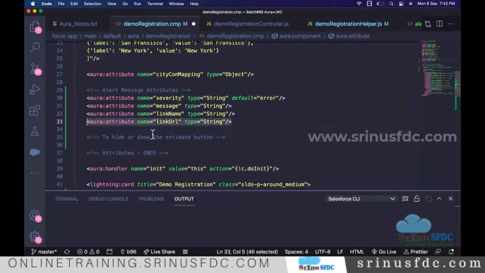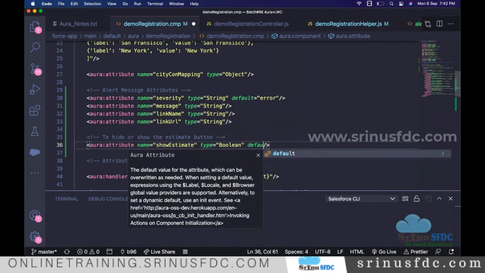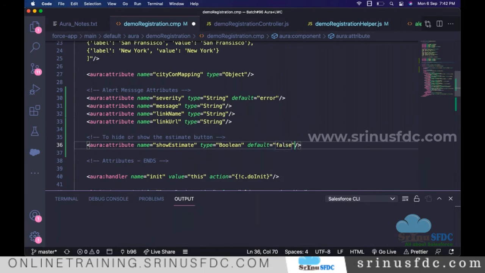I'm taking a boolean. Show estimate, maybe, this is the attribute name. By default, I'll say default false. We are not showing.